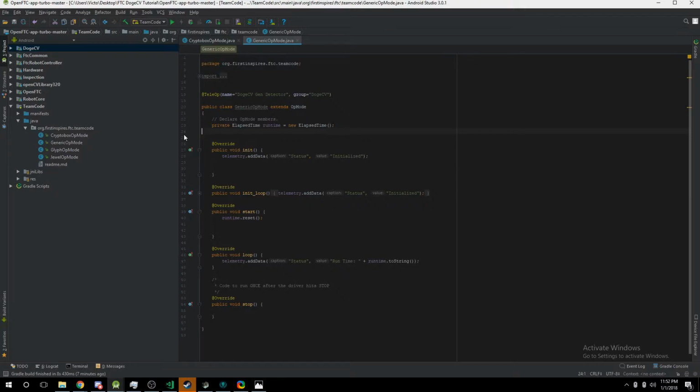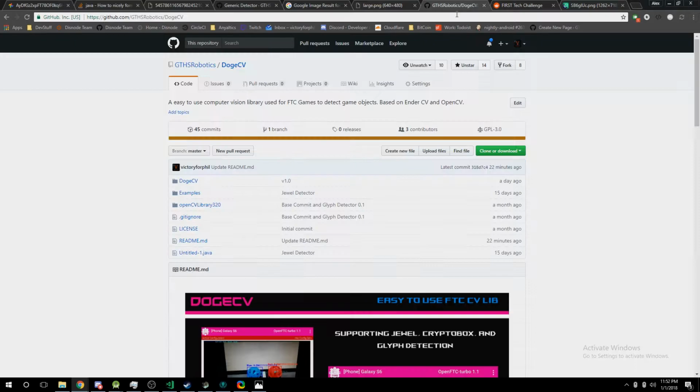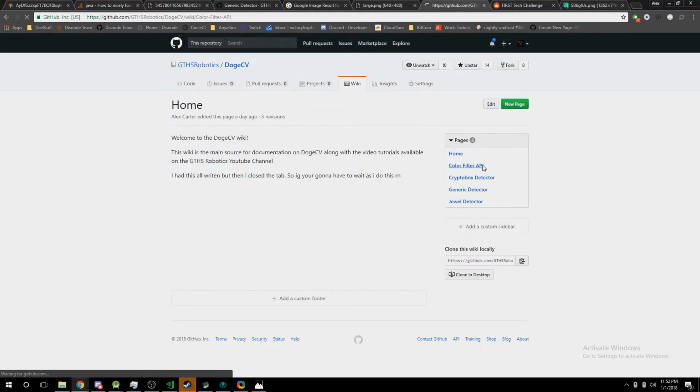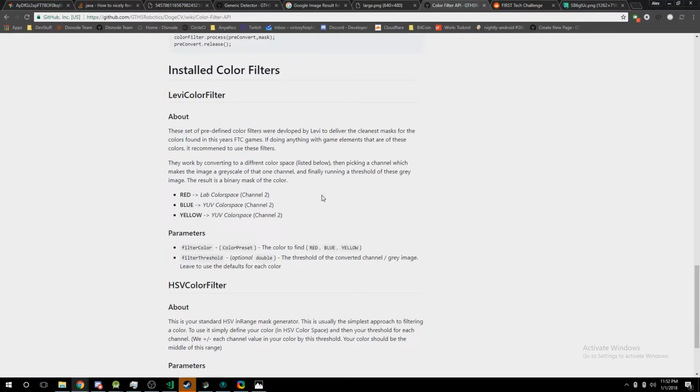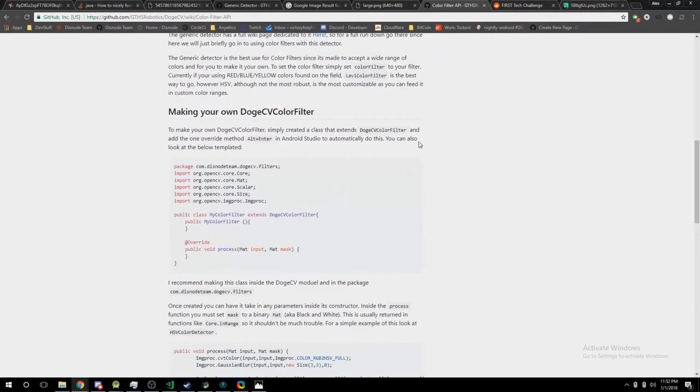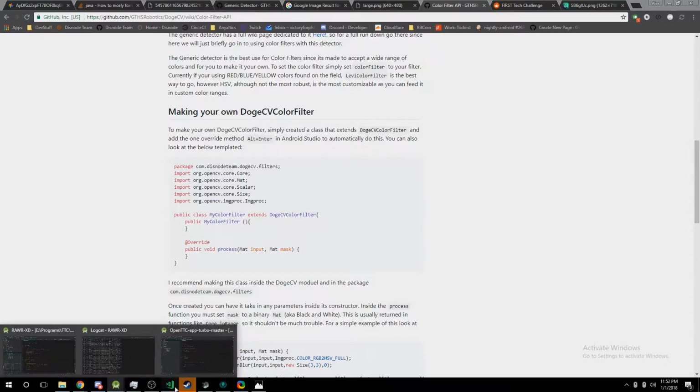It does this by having the user provide basic information about the object they want to detect, such as area, ratio, and color. By the way, we use color using our new color filter API. If you want to see information on that, either see the tutorial if it's up or the wiki on our GitHub page. Links in the description below. For the record, yes, the wiki is now being updated, so now we have a full rundown of every detector and the color filter API. But back to the topic at hand.